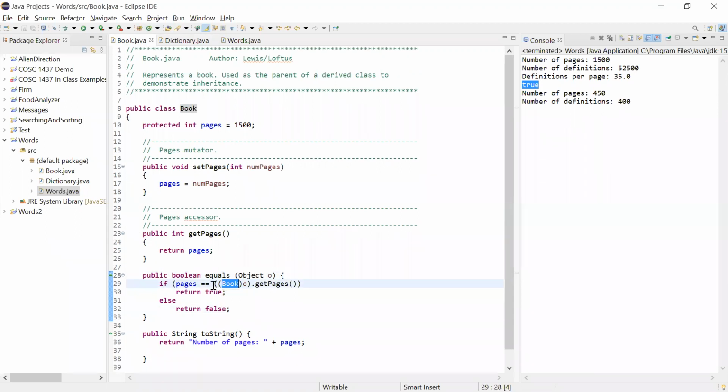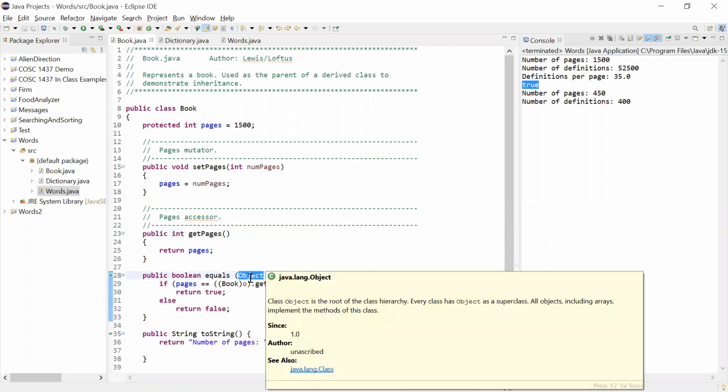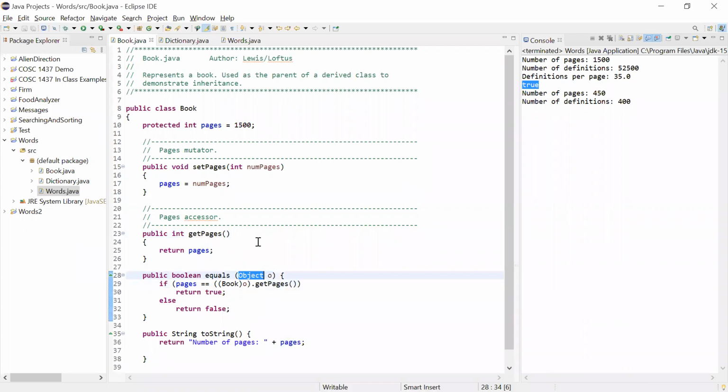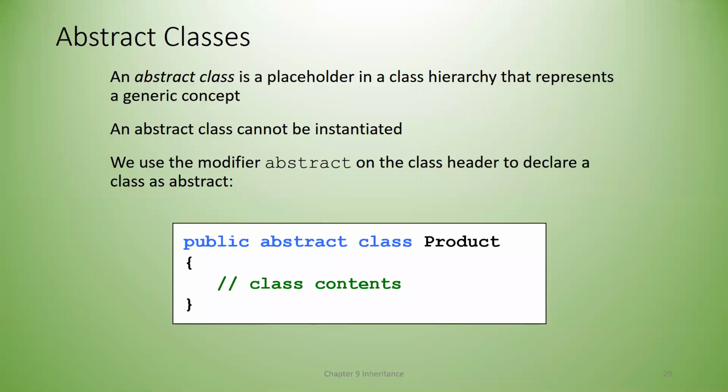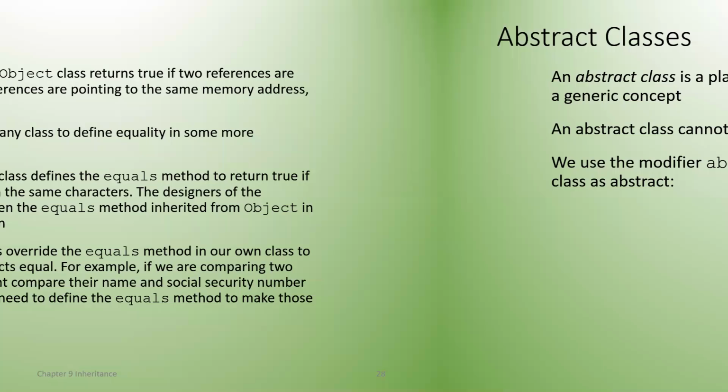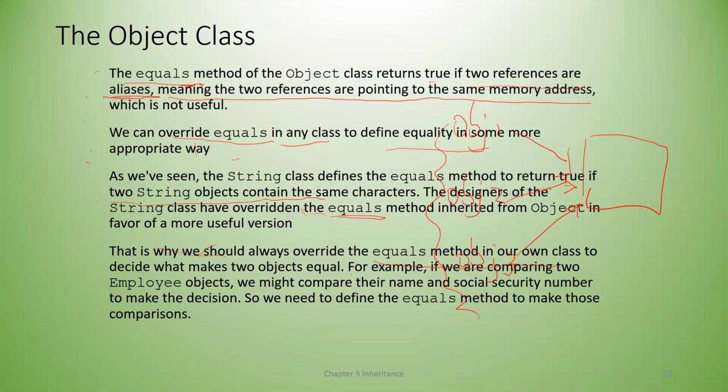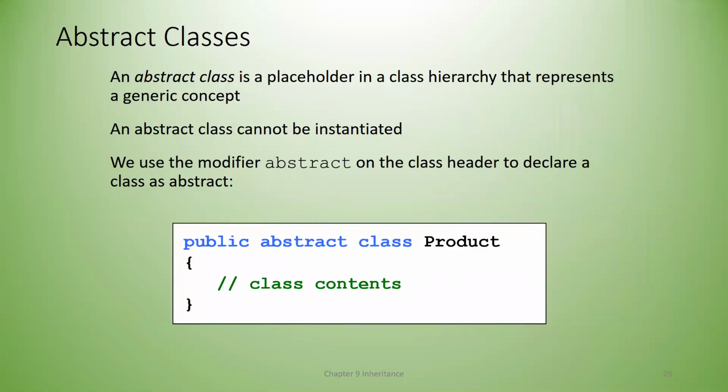And this is the syntax to cast, right? You cast it back into a book so that you can call the get pages method, because object does not have the get pages method. I think I'm a little bit ahead of myself here, because this is more or less from chapter 10. I don't know why I did this, but the two chapters are really interconnected anyway. So that is the toString and equals method. We did the examples for both. Now, any other questions?